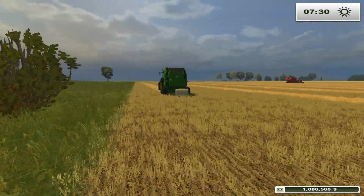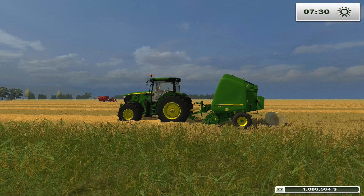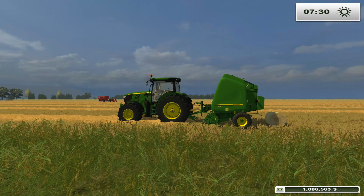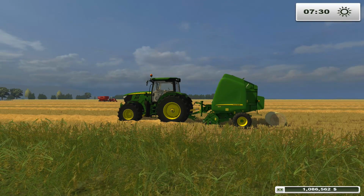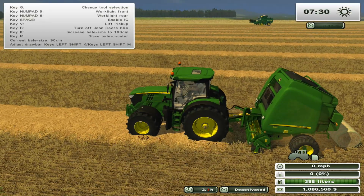I'm a little sad we didn't. This particular baler didn't make a full transition over. There is this baler in FS15, but I don't believe it has all of the same features. So anyways, let's go ahead and increase the size back up to the maximum size, which is 180 centimeters, which is a 4-foot bale.